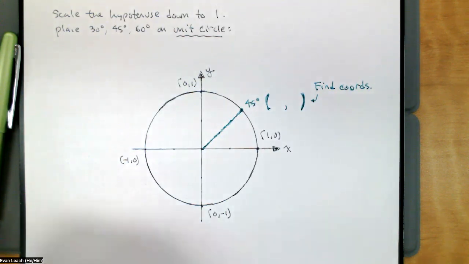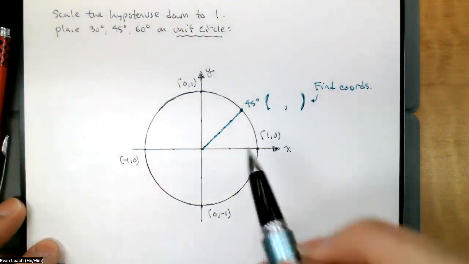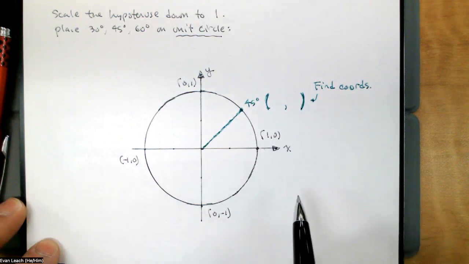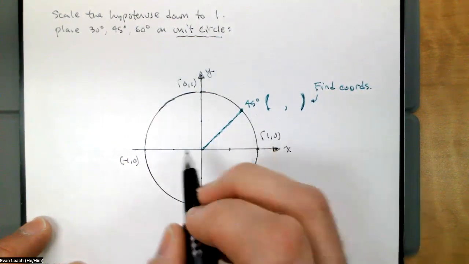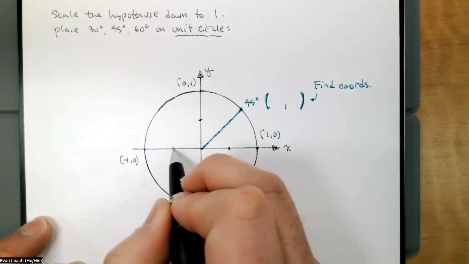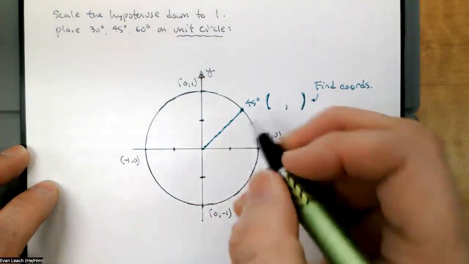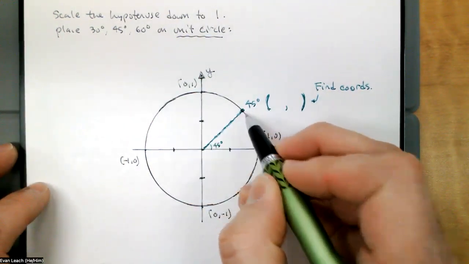I want you to figure out where 30 should go. So I want you to draw a 30 degree angle, and I want a pretty good approximation. It'd be nice if you had a very consistent circle where you could easily find half the radius. That would be useful to find. But I want you to draw a 30. And then I want you to draw a 60 degree angle in standard position on your unit circle. Start from the positive x-axis. Once you do that, I want you to figure out the coordinates of that point.